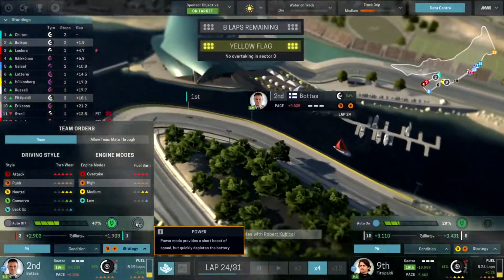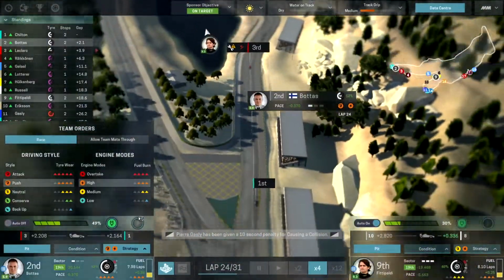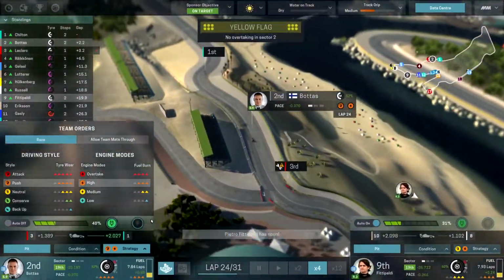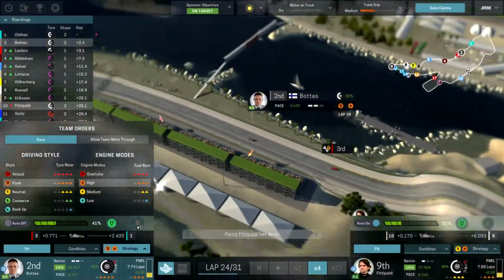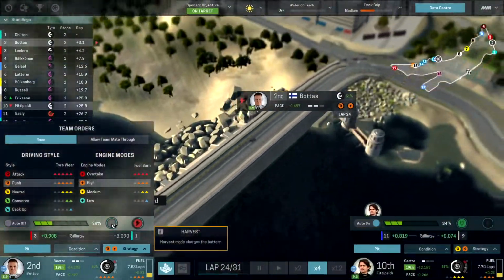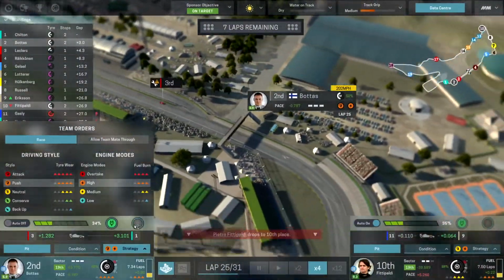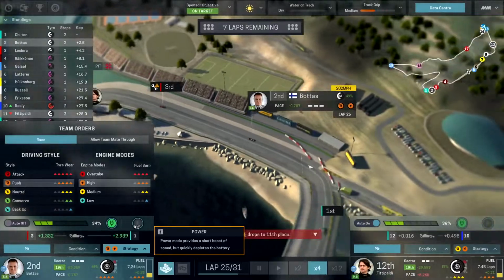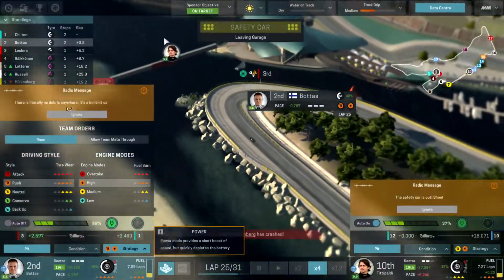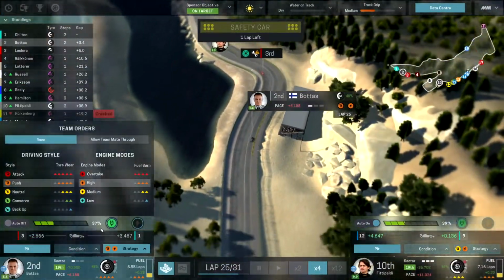Vettel just came in as well, so it looks like we had a crash behind Fittipaldi as well. So this is all just kicking off right here. I'm just trying to manage this ERS. We got Leclerc behind us, but I don't think he's going to be much of a threat. But we'll see. I'm really trying to keep an eye on Valtteri. I don't want to push too hard. He is conserving the ever-living crap out of his car.